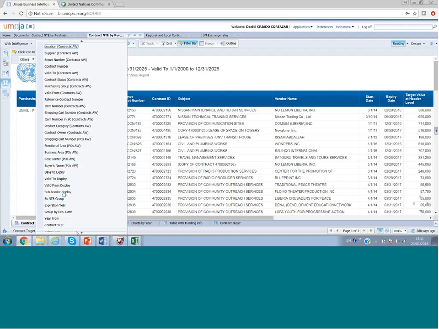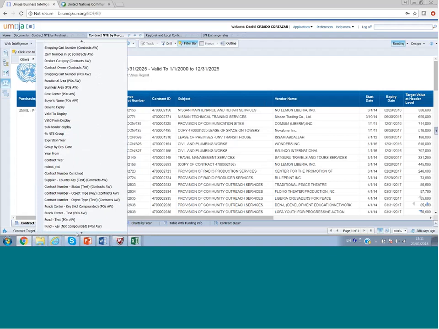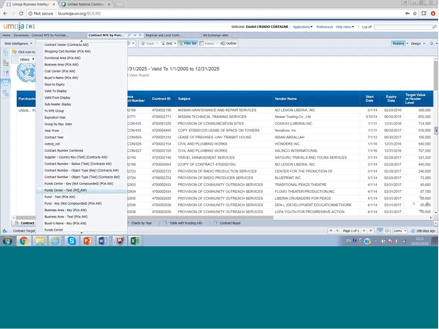Let's see if I have more. Fund center. Sometimes we have here many more categories than in the reality that we have in our report. So we have plenty of information here, but at the end of the day, not all of them are working.